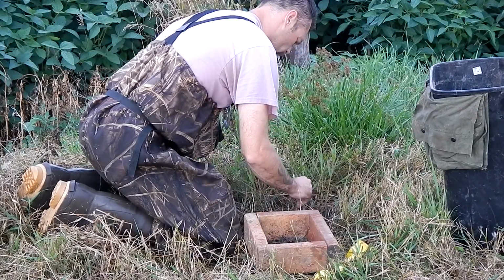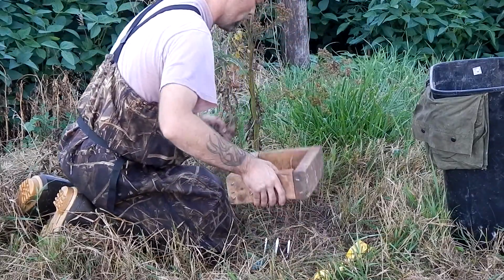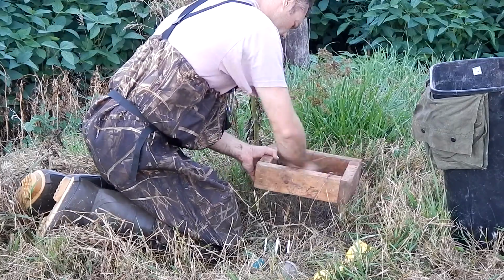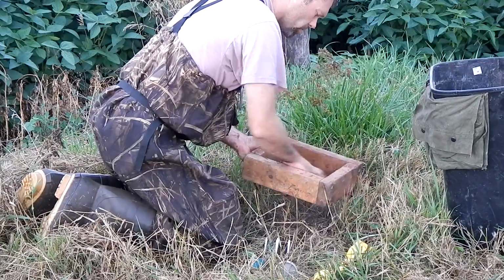I got my set there, and then I'm pulling that capper off. You'll give her a once go. That covered nice. You want to cover that whole trap.